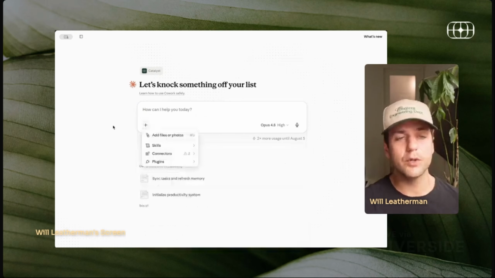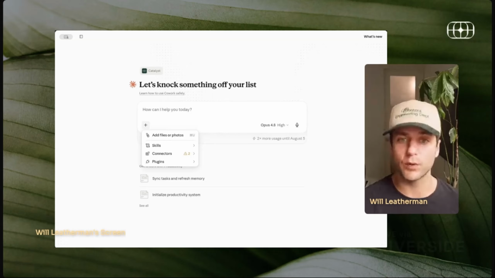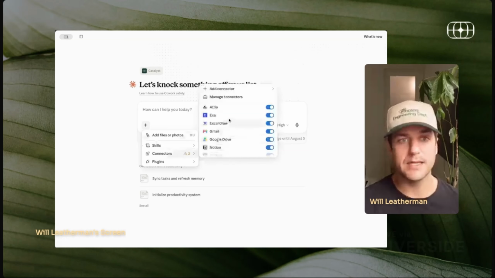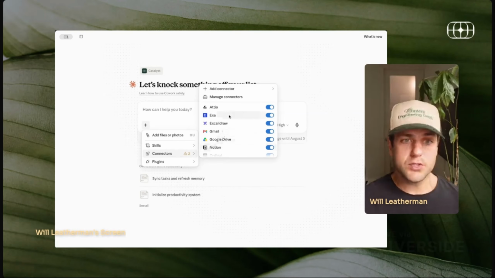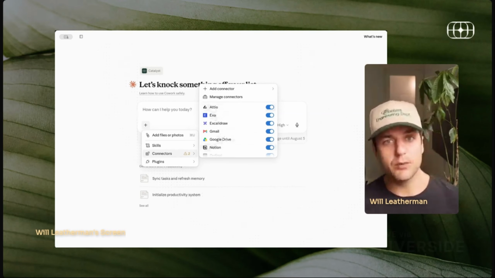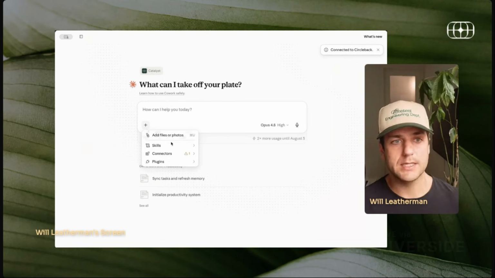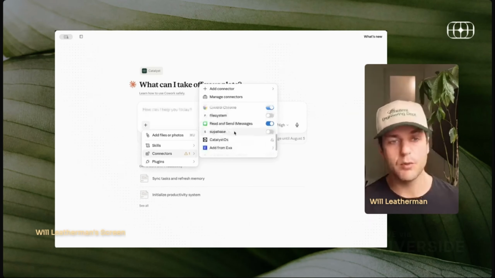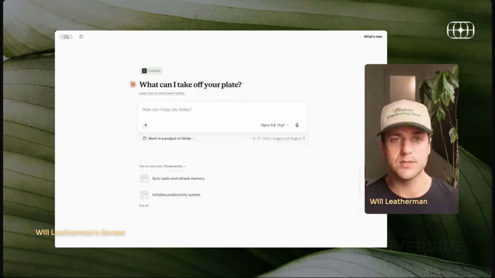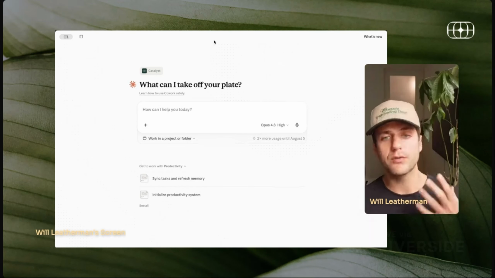We also need to pull access from our past performing content. And in that case, we use Ordinal. And then it also has access to Attio, which is our CRM. It has access to our Gmail, our Google Drive, our Notion, our Slack, right? We have all of these things that it's able to connect to, which allow this system to work.